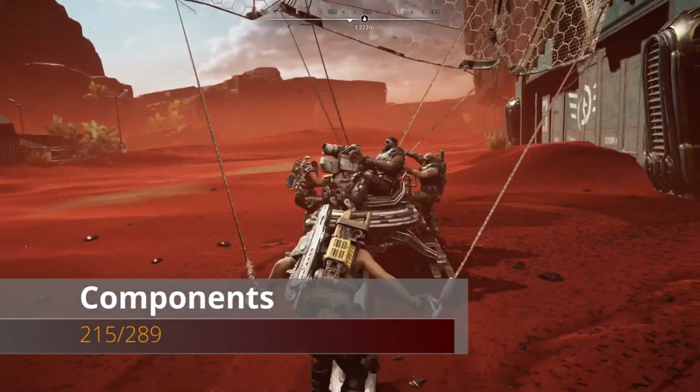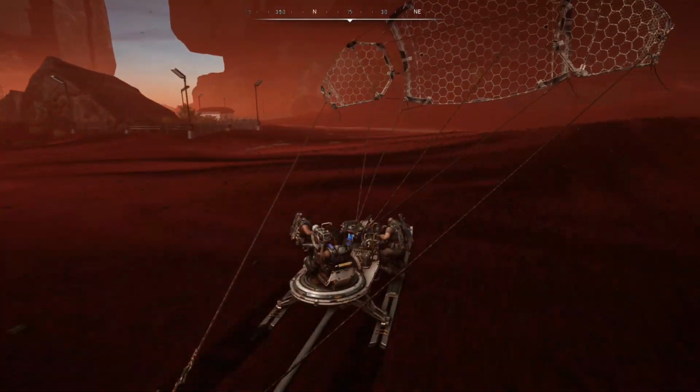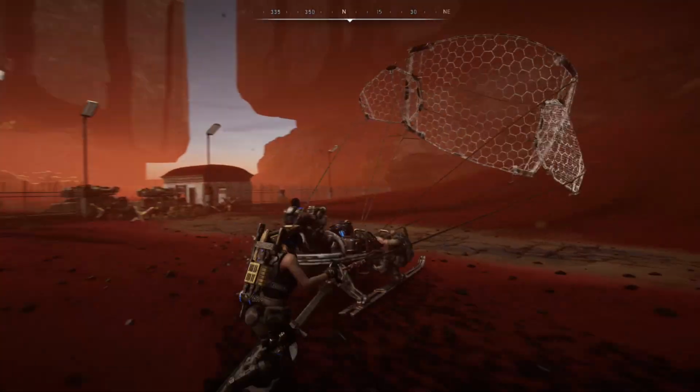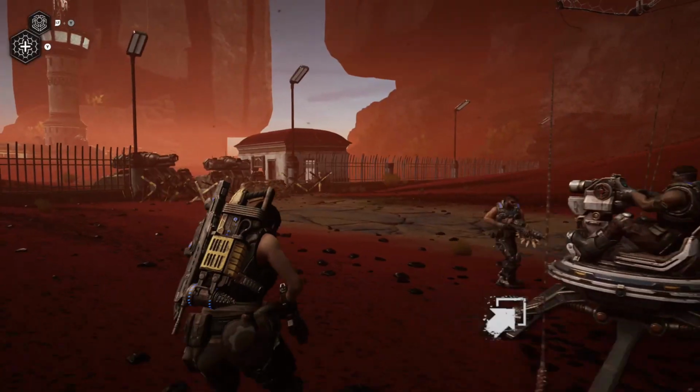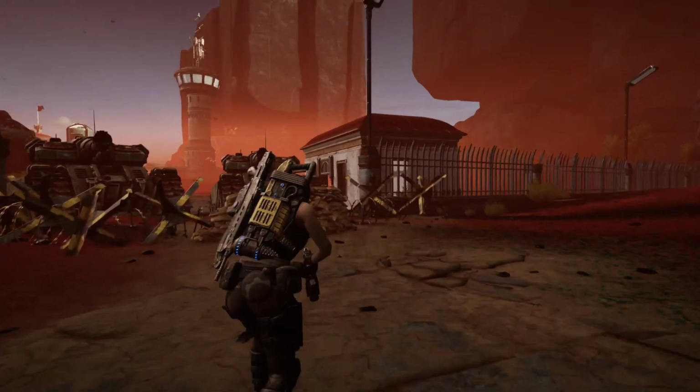From these components, we're going to hop back on the skiff. We're going to drive around the fence all the way around to the other side of the main entrance of the airport. You'll find this small building, and in front of the sandbags is our next component.